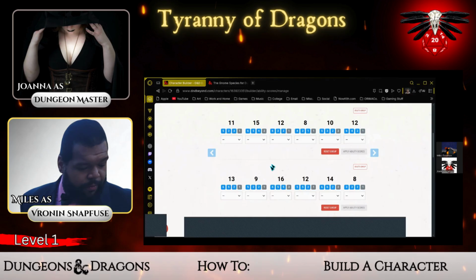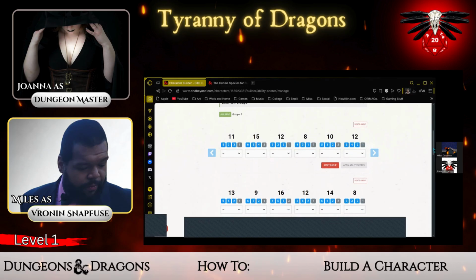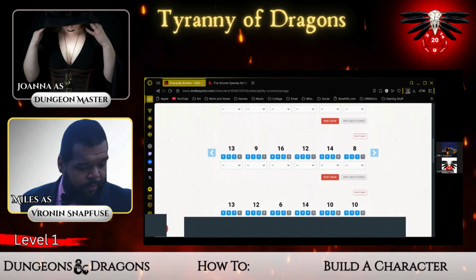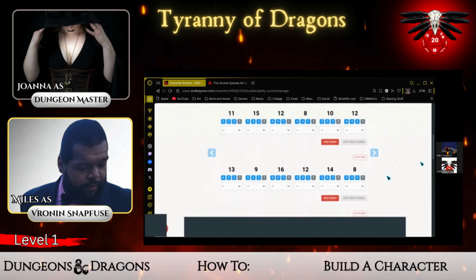Okay, so we've got our three sets. Now walk us through your process on how you're deciding what stats go where. Well, this is not a bad listing of stats here. I know off the rip, I want strength, constitution, and intelligence as the three I'm leaning towards. Tell us what made you make that choice, because obviously each character gets different abilities.